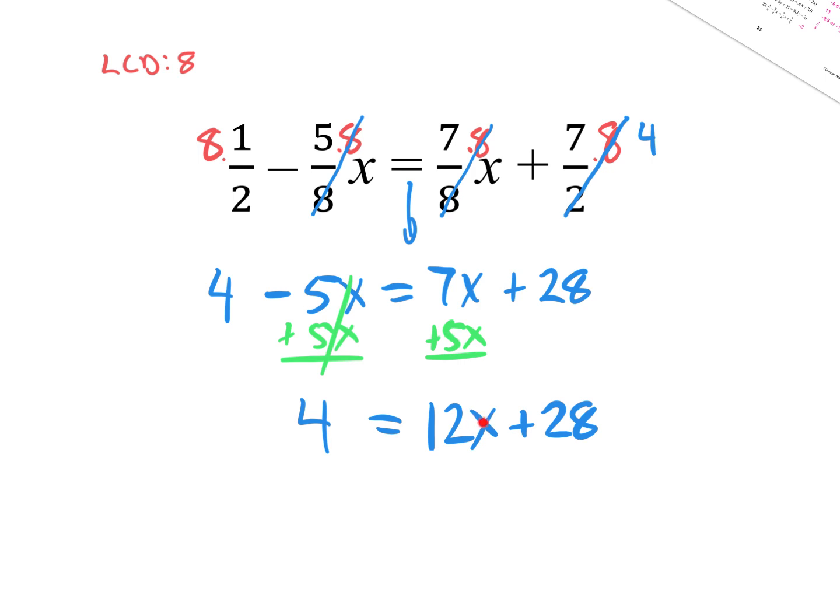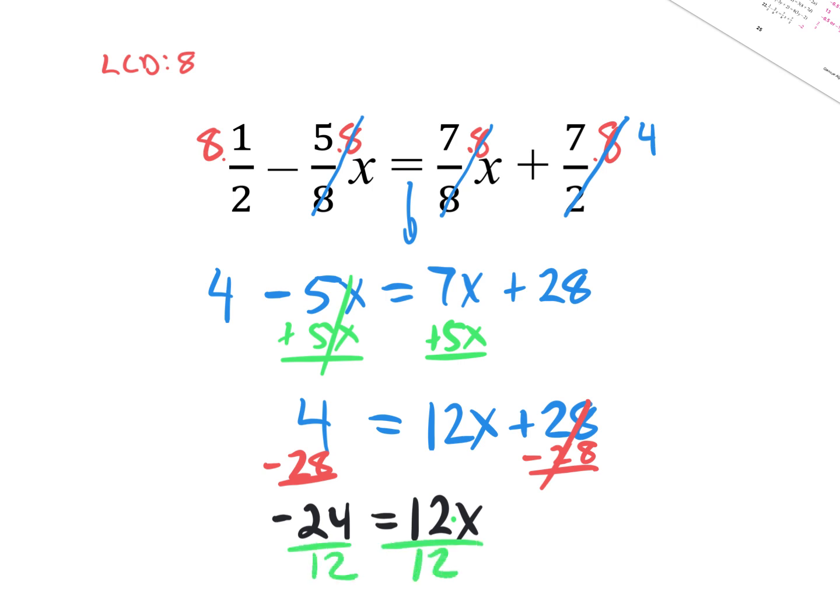All I need to do is get it by itself. I don't want the 12, I don't want the 28. I need to get rid of both of them. Which one do I get rid of first? X is what's important. 12 is kind of important. 28 is not. Get rid of that guy first, right? So subtract 28, subtract 28. We're going to end up with a negative 24 equals 12x. And that's really saying 12 times x equals negative 24. So you're going to get rid of this multiplication of 12 by doing the inverse of multiplying, which is dividing by 12 and dividing by 12.